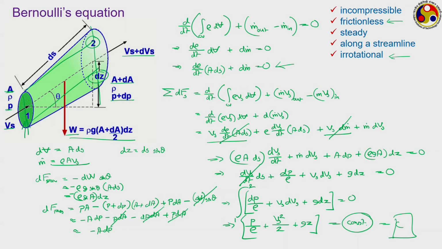But let us now move to our discussion on flow measuring instruments using this concept of Bernoulli's equation, and for that first we have obstruction meters. Under obstruction meters we are talking about measuring tools where you put some kind of obstruction in the flow field, thereby causing some kind of artificial or additional pressure drop, and then measure that pressure drop to get an idea about the flow velocity.